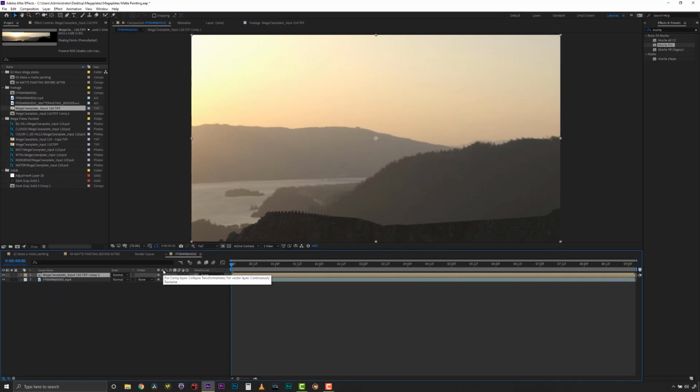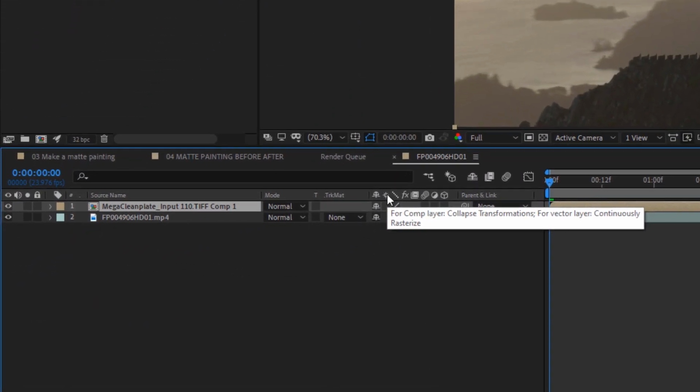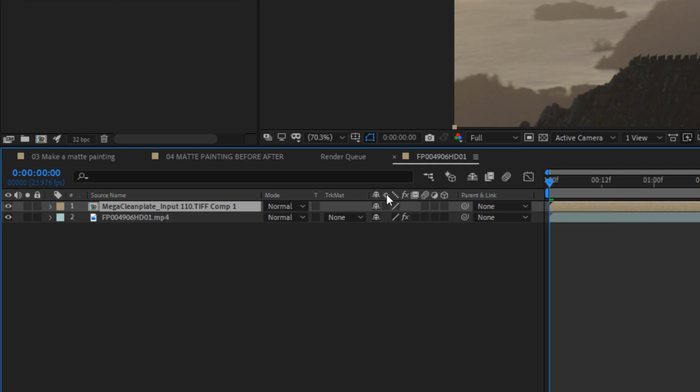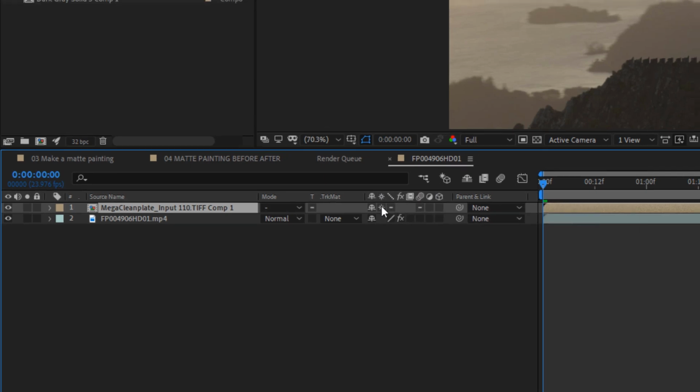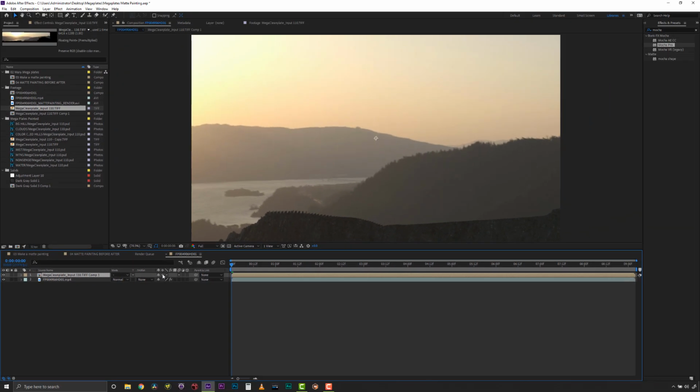Now we select our new composition and we toggle on Collapse Transformations. What this does is it allows you to take a really large file and have it adjust the transformations of the layer so that they don't alter when you add new transformation over the top, like a corner pin. This is how you keep a full-res image anti-aliased and prevents over-processing the image and losing image quality.